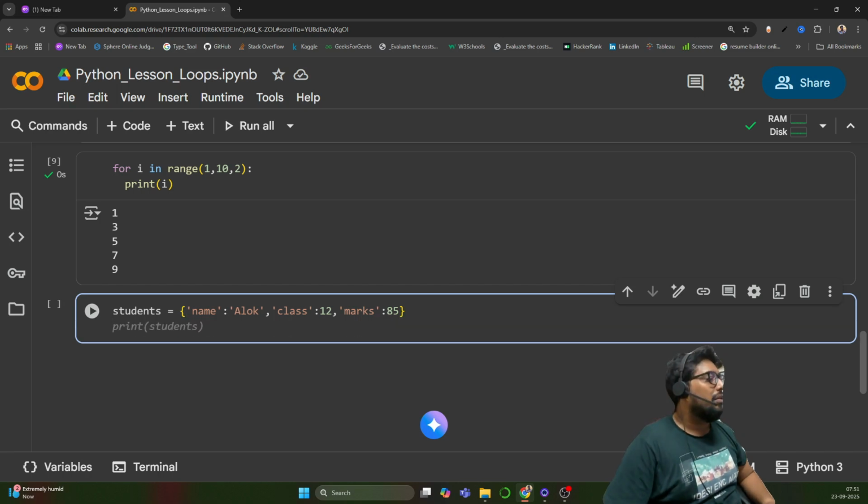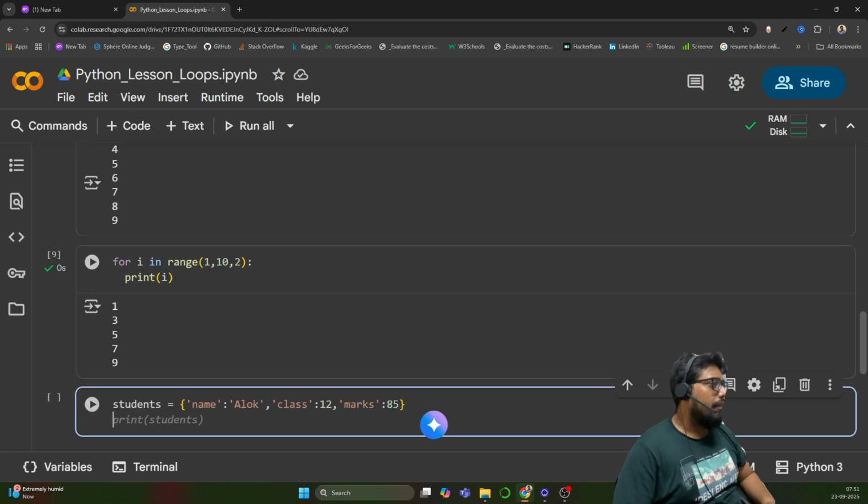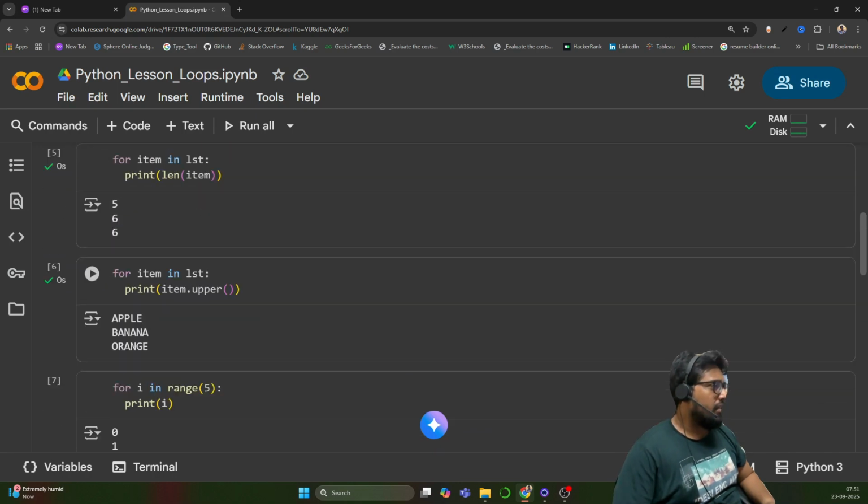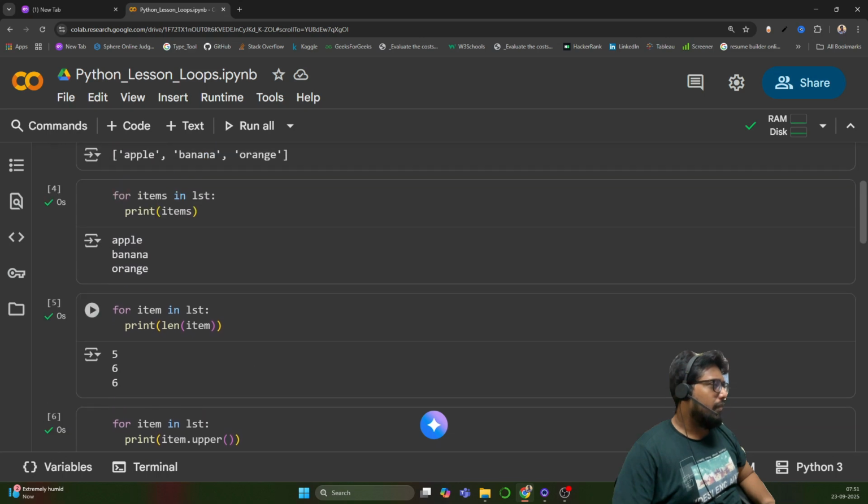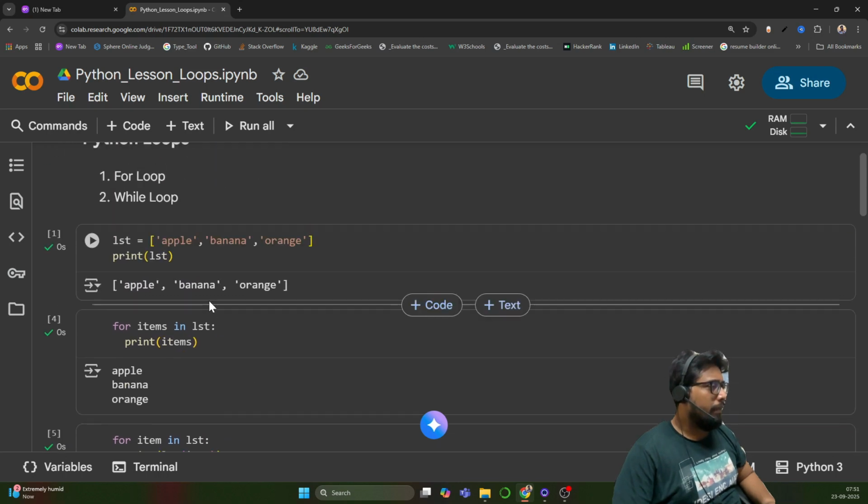Now, if I want to access the elements of the dictionary with the help of a for loop, here is a small issue. In a list, we have a single element, right? A list is not a key-value pair. I have a single element. Apple is one element, banana is one element, orange is one element.